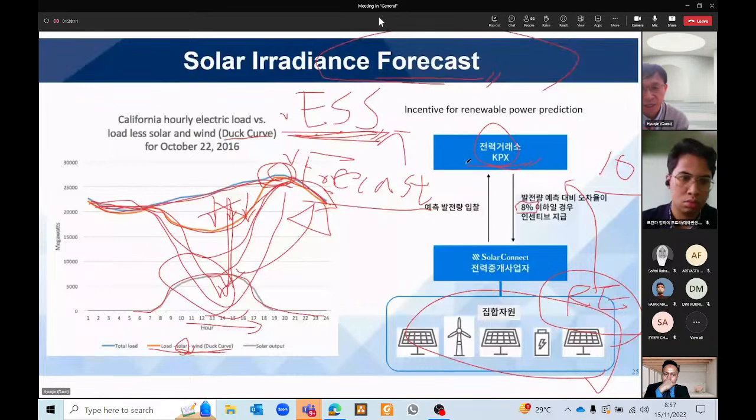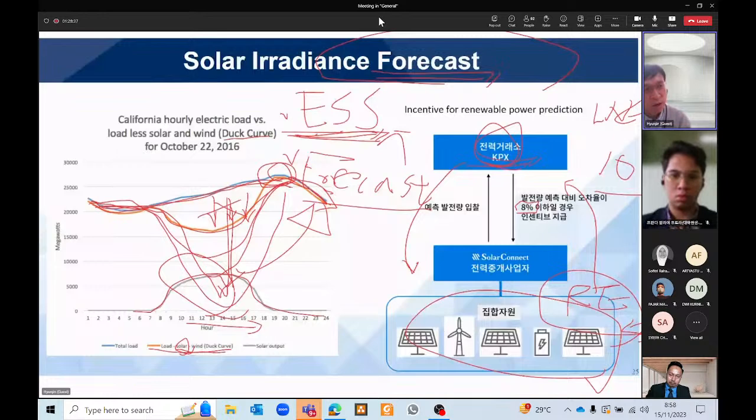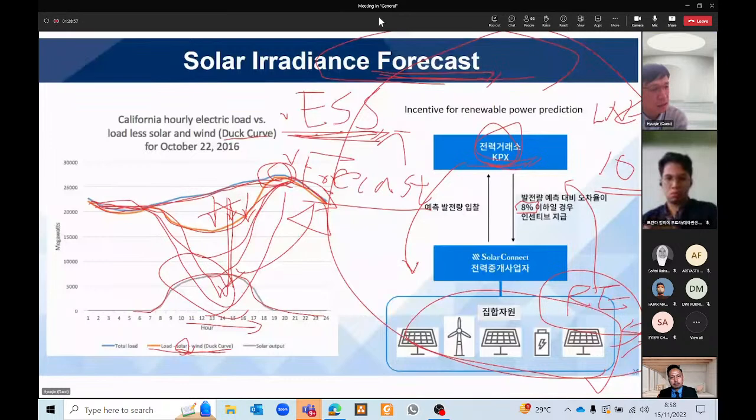Do you understand? So the grid controller has a forecast of power output from each plant. And they collect information, therefore they can control or reduce power or increase other fossil fuels. So this is how we work in Korea based on the forecast. This is purely based on modeling and control. So it's a little bit inexpensive and really helpful. In Korea, we have this kind of regulation, incentive, government policy. Probably California also has it. If your country has enough renewable power plants, then your country will have this kind of policy.